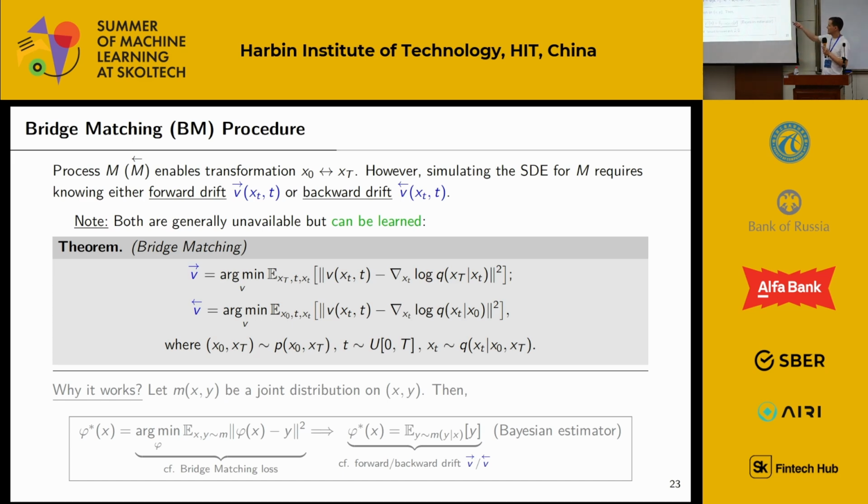But in general, the main idea is that you do the same as in flow matching. You try to regress your drift function onto some average direction, but actually it will be some average score function of many different processes from which the current intermediate point comes from. And this problem is tractable. In practice, it can be solved with neural networks. How?